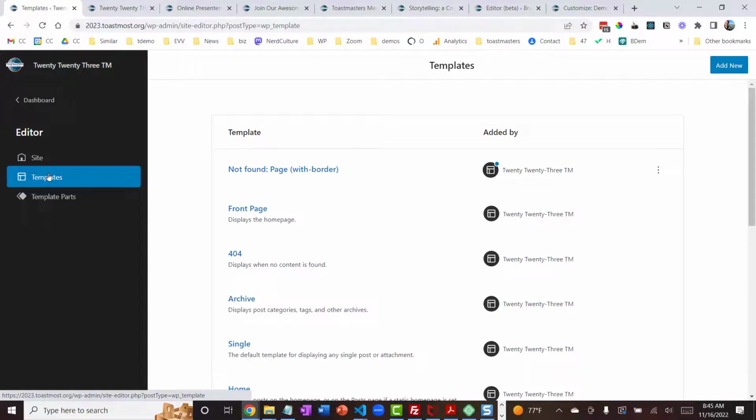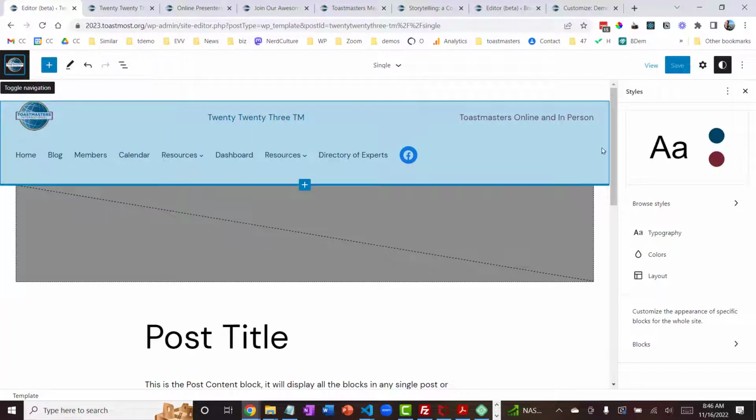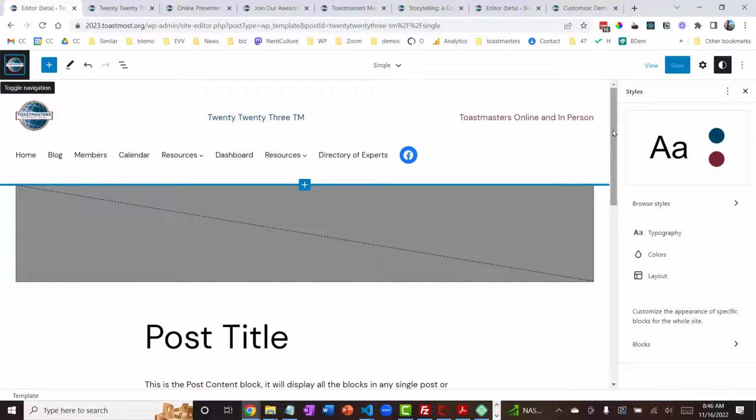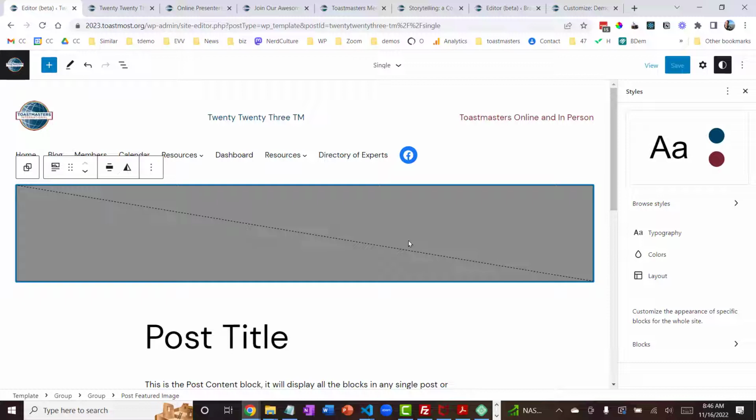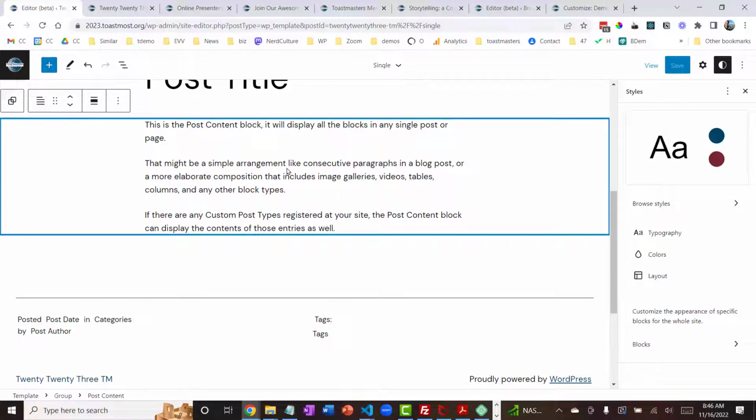There are different templates. What I was showing you was the template for the front page. Here's the template for a single blog post. So this is showing more of an abstract view. This is a placeholder for a featured image associated with that post or that page. It shows a placeholder for where the post title would be.